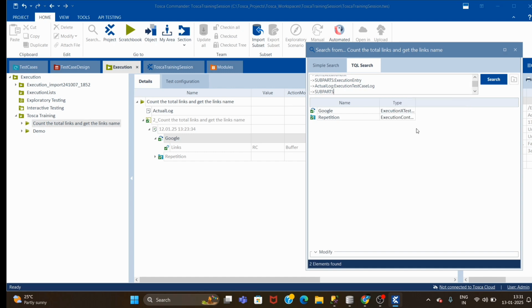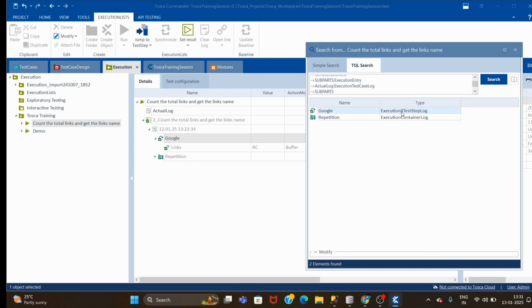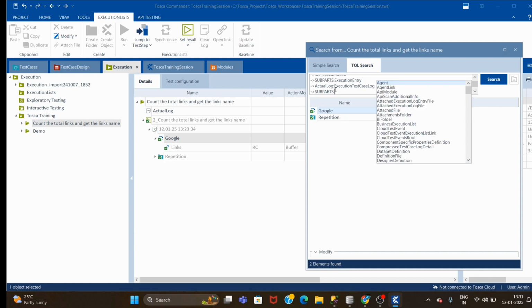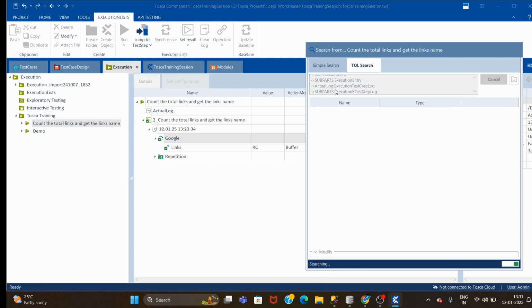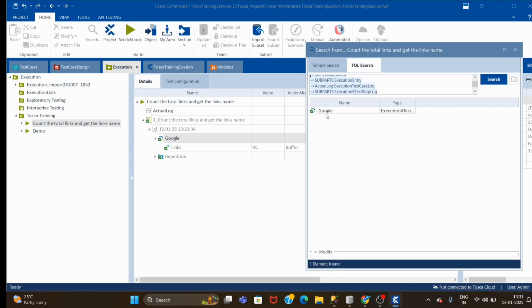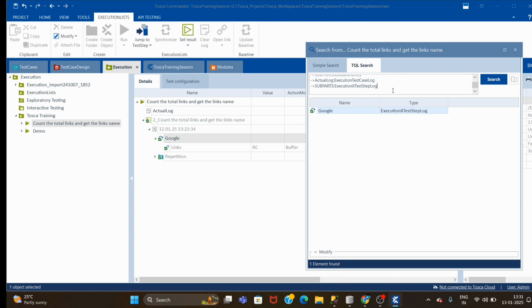After that, you have to select whatever type is given here: execution X test step log. Colon, execution X test step log. Just give enter. It should show only one step, Google. Correct, we are going on the correct path.